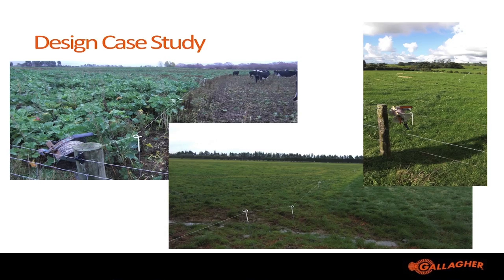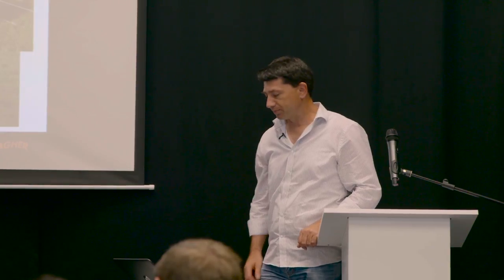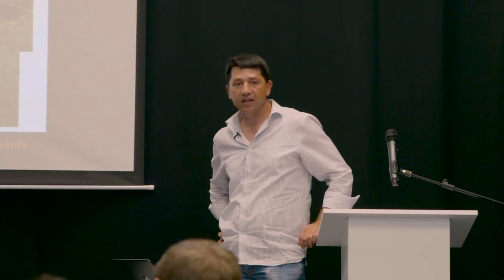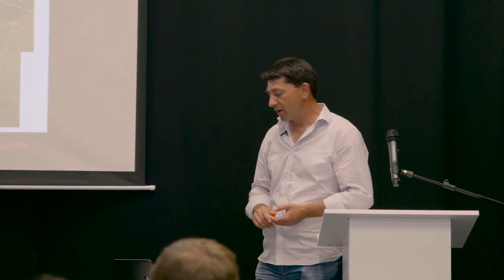The case study I'm going to talk to you about today is our ringtop post, which we launched back in 2014. To give you an idea, we wanted to first understand what our market was, so we went out and visited a whole number of farmers to understand what kind of fencing products they used. Most farmers use portable fencing products to manage their pastures.